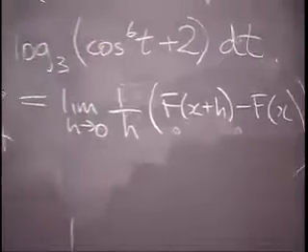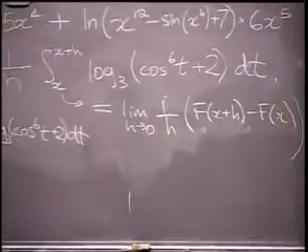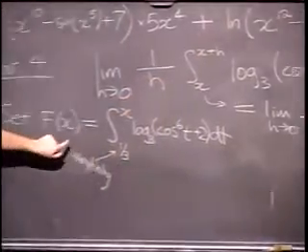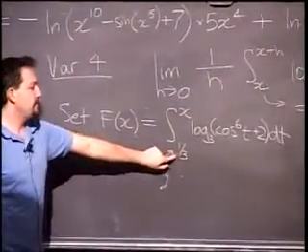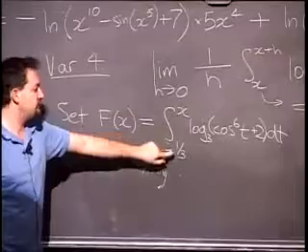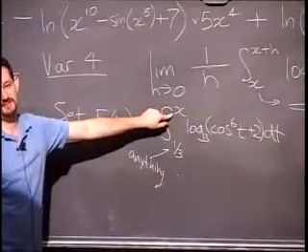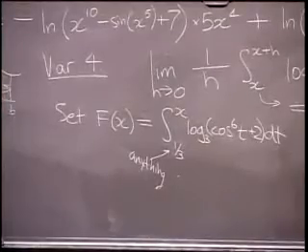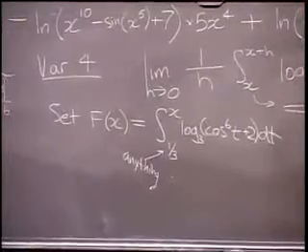With this equal to F of x, do you believe that this integral going from x to x plus h is equal to the integral from 1/3 to x plus h minus the integral from 1/3 to x? Maybe it needs some proof. I better squish it in over here.